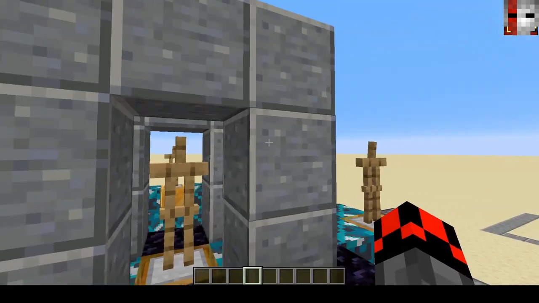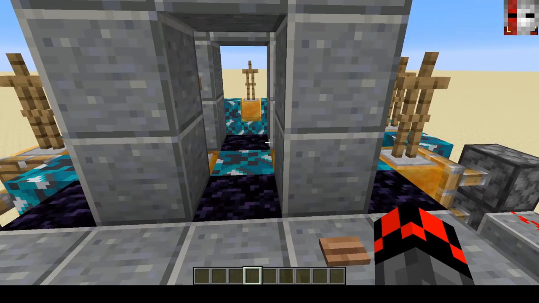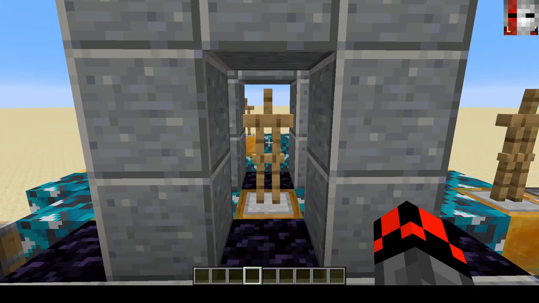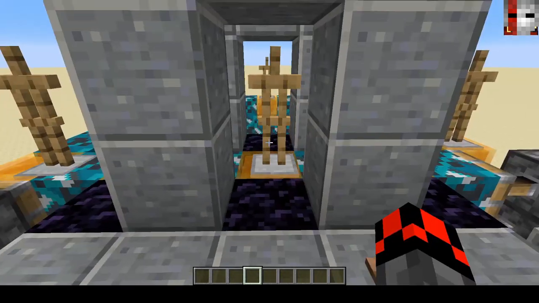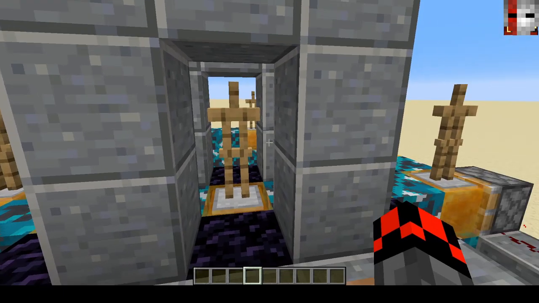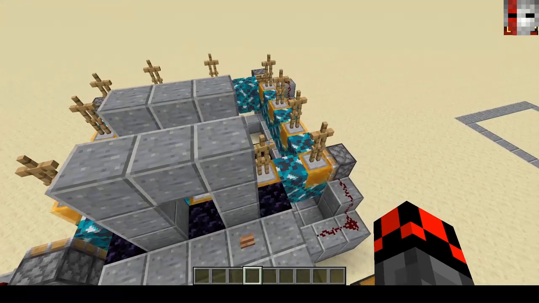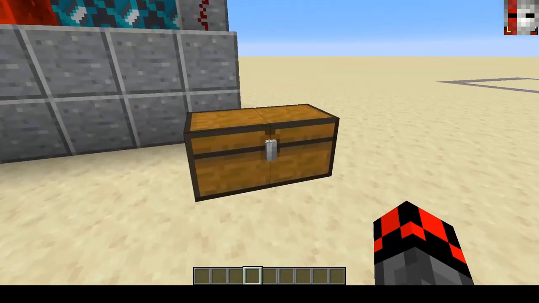Say you're up in your base and you're like, oh hey man, which armor am I going to wear today? Press the button, it goes around once, press the button a second time, boom, there's your armor stand. Hit the button again, no armor stand, hit the button one more time, bam, there's the second armor stand. With this design you can put a bunch of different armor stands on here and it's good to go.